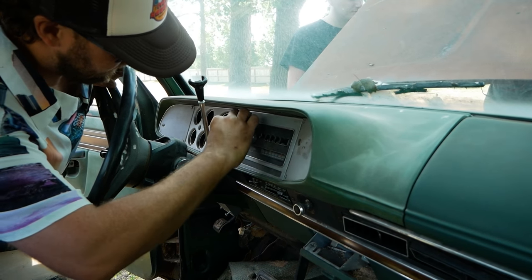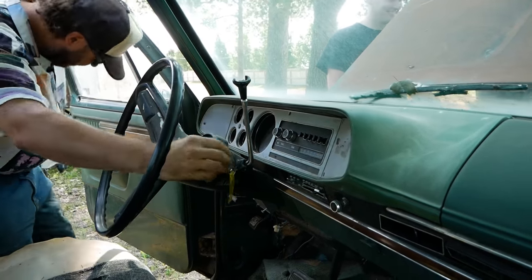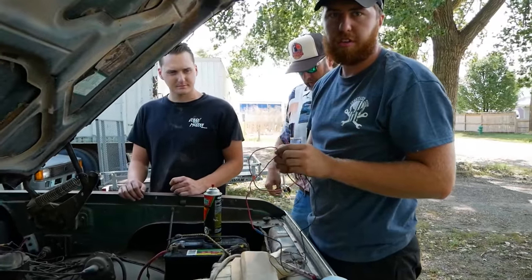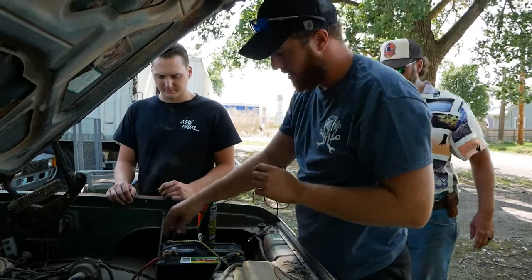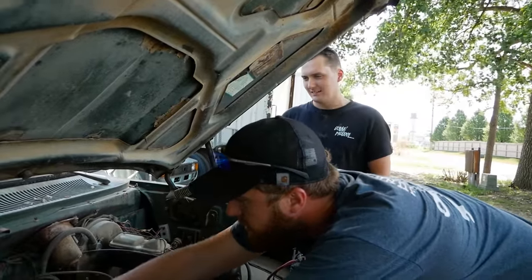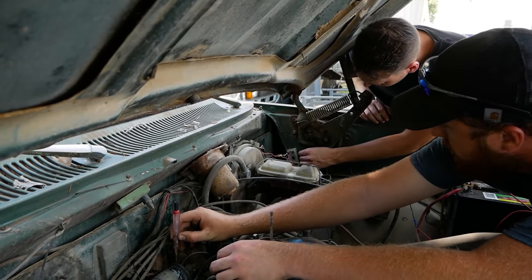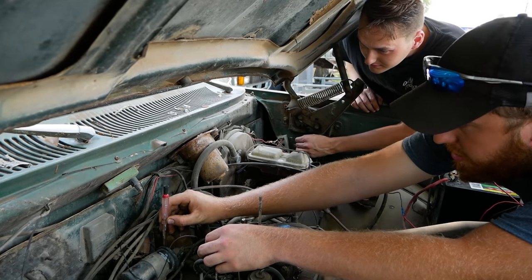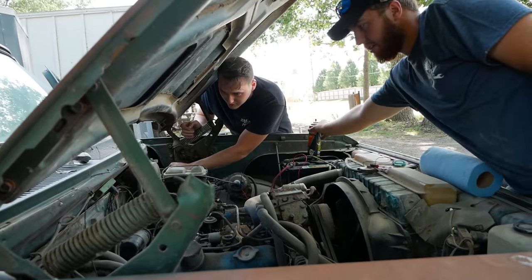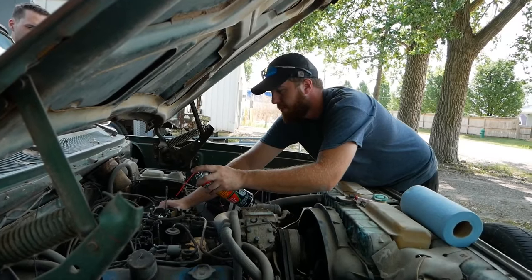I don't want to break his dash pad. So since this is just going to be turning on and off while we're going down the road, we're just going to hot wire it. You want to stab it into the ballast resistor? Hey, okay, that's how we're going to hot wire him. Let's crank her again. See if she'll run. Ready? Yep.